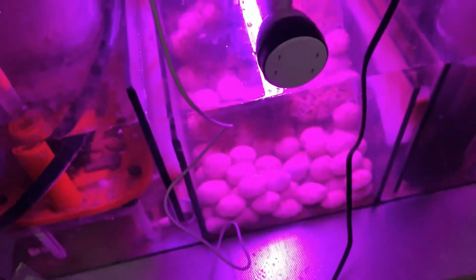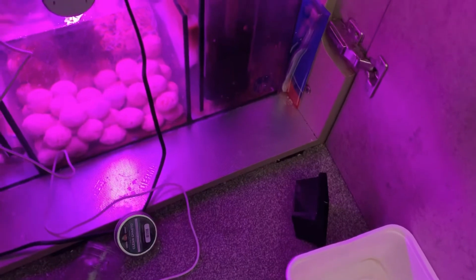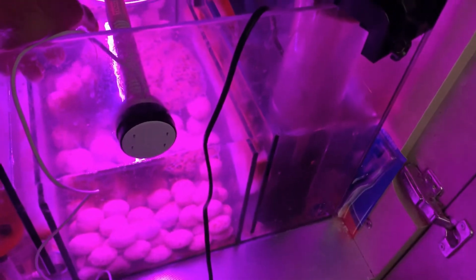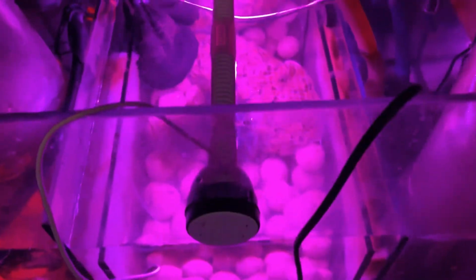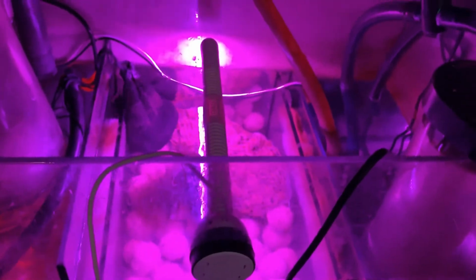In fact, I've just realised that if I was to tie the carbon bag to my GFO reactor, that would actually work better. Yeah, I might try and do that in a minute. See if that would work. And that way it will get a bit of turbulence, and then that comes out the Refugium. So there we have it. I'll change that filter floss in a minute. We've finally got one set up.